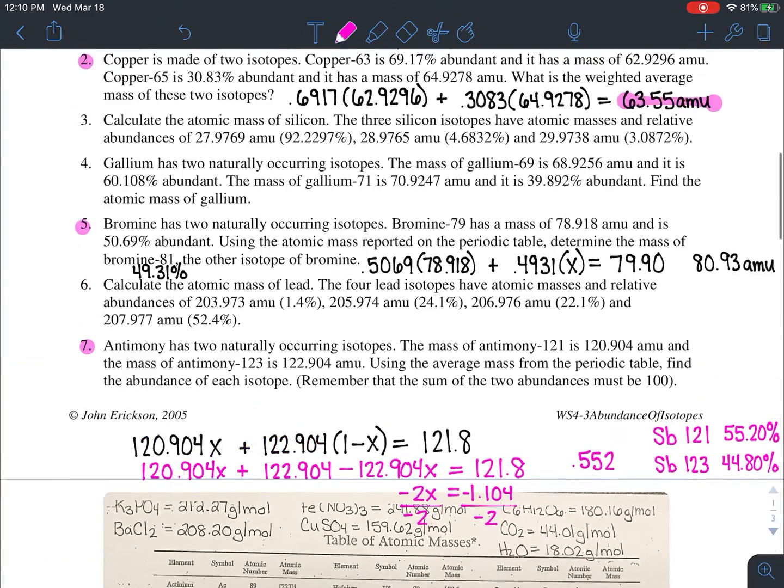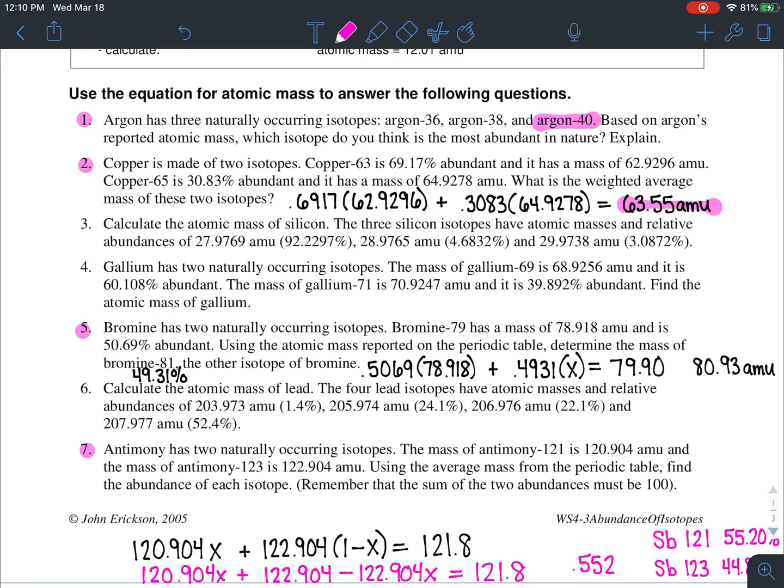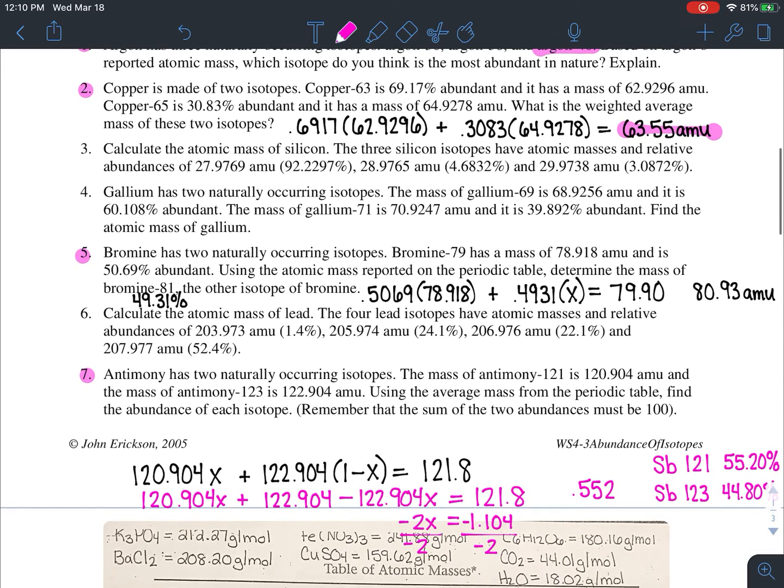So just a really quick recap, a question like number 1, you should be able to easily answer just by comparing the different atomic masses to the average and look to see which one is closest to the average. That one will always be the most abundant. Whichever one is farthest from the average is typically the one that is least abundant. For question 2, you're going to see quite a few of those questions on your quiz, so just take them, multiply the abundance by the average mass, add those all together, and that should be giving you something fairly close to what you're seeing on the periodic table.